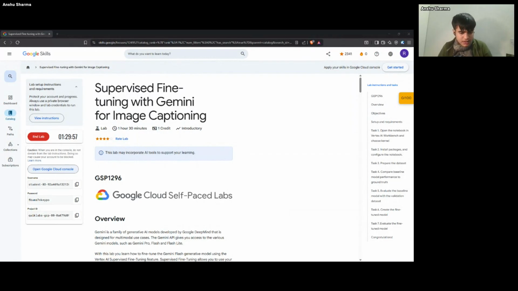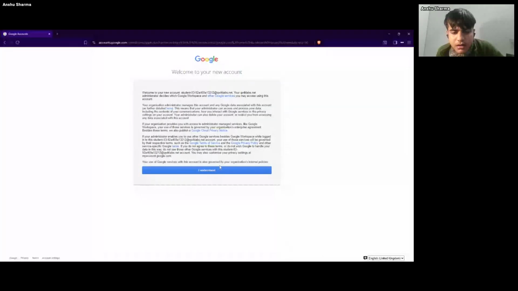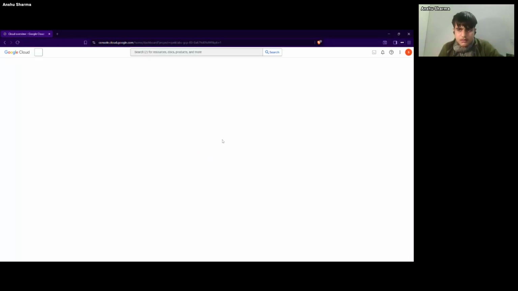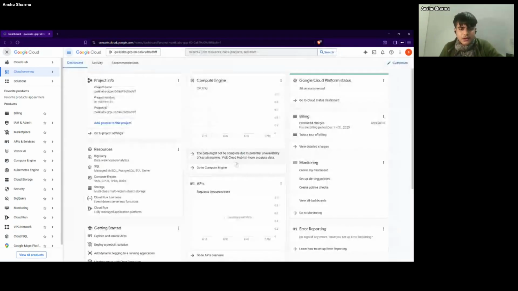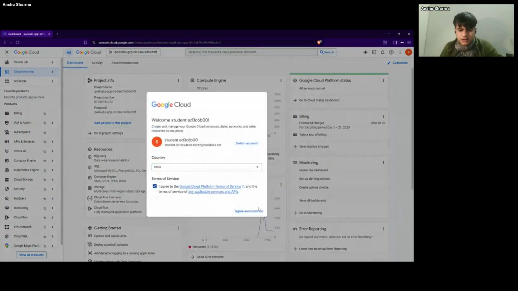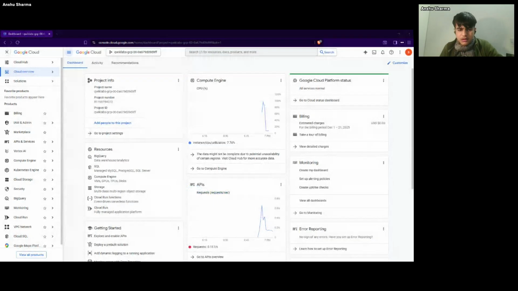Let me share that with you. Okay. So I think my Google Cloud Console screen should be visible here. Right. So let's talk about this. Our aim with this lab was to perform supervised fine tuning on Gemini for a task. Now, when I work through this lab, it is a bit outdated, but a lot of parts we can learn something from. So that's why we are going through it.